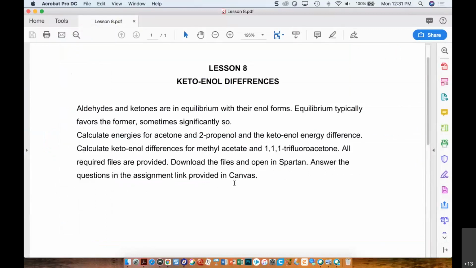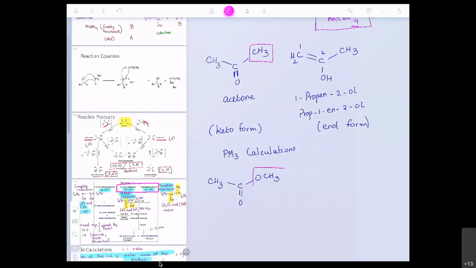I want to look at methyl acetate and then trifluoroacetate. So that's your acetone. Methyl acetate is going to look like this. You're going to have your CH3, C double bond O, OCH3. I want you to realize that in my construction I've taken that methyl group and replaced it with OCH3. So this is your methyl acetate. I've already constructed this, and I have the enol constructed as well. So see what difference this does. This is an electron donating group.